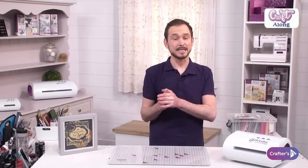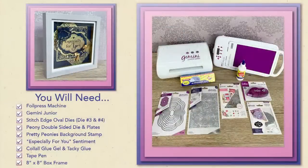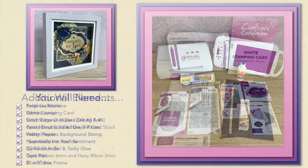But what you need, if you've not already seen the list beforehand, it went out the other day, I'm going to go through everything that you do need. This is what you're going to use if you're going to do it exactly how I'm going to do it. You might change things, that is absolutely fine. But here we go, what we are going to need to do the box frame. You will need your foil press machine, your Gemini Junior, your stitched edge oval dies, number 3 and number 4, your peony double-sided dies, you're also going to need your double-sided plates, you're going to need your pretty peonies background stamp, your especially for you sentiment, Collall tacky glue and the glue gel, your tape runner, and also an 8x8 box frame or card blank.